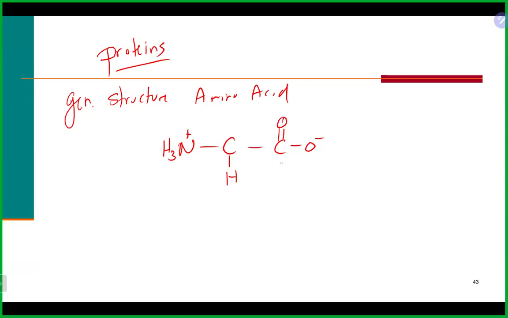Again, this is often abbreviated as just COO minus, which is the shorthand for it. What makes amino acids different is what is sometimes referred to as R, and that is the side group. So as we talked about, you need to know the general structure. You do need to be able to classify the amino acids by those four categories we talked about: polar, nonpolar, acidic, or basic.